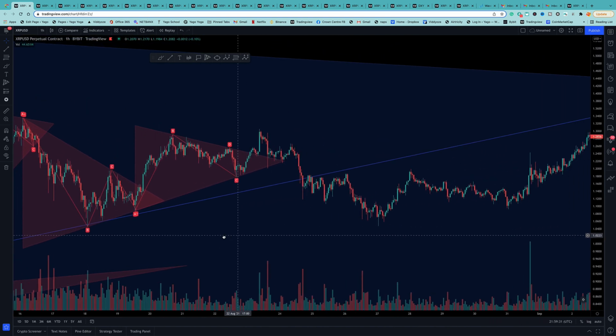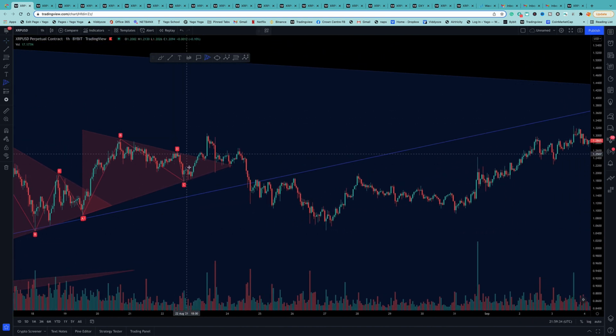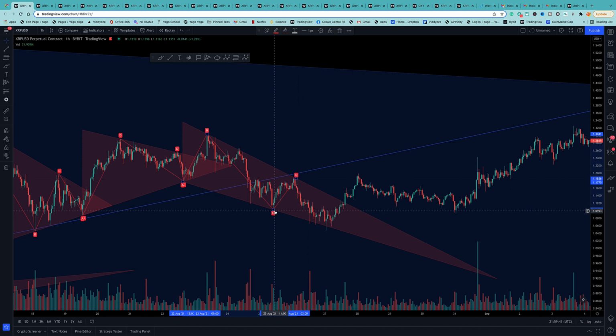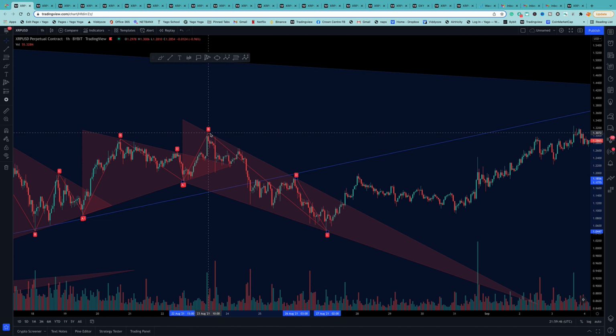Now you can see the pattern is starting to change again. We're starting to get some sideways, and look how the volume is starting to decrease. Then this is a messy one. Here's the first wave and the correction, the second wave and the correction, and then the breakout. And then look at this mountain peak. The mountain peak is lower like this.